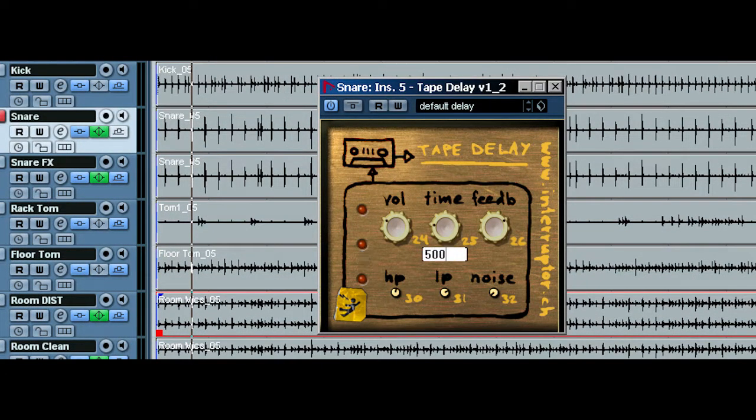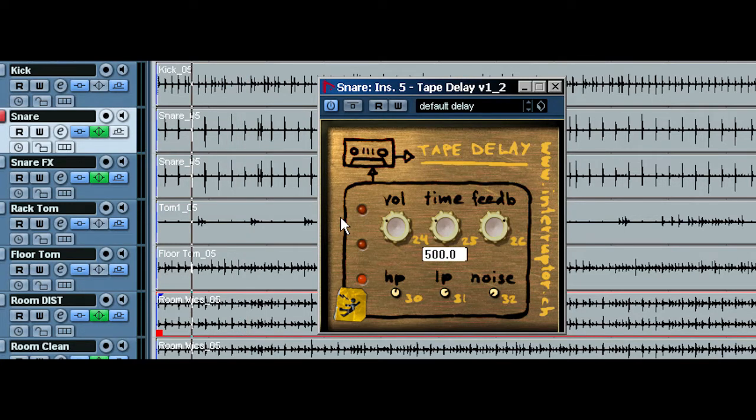So if you turn this to 500 and play the snare, so there's a delay hit every beat. So 1, 2, 3, 4. So that's how it works.